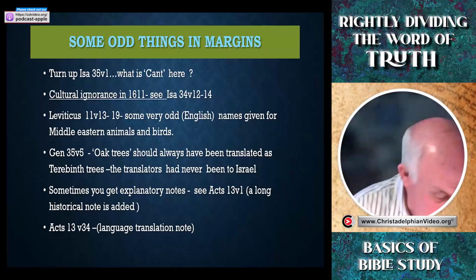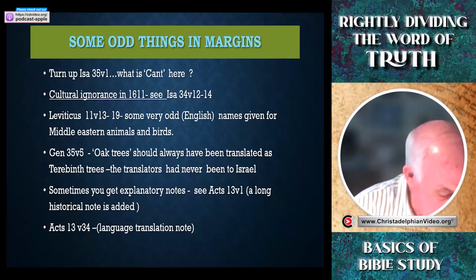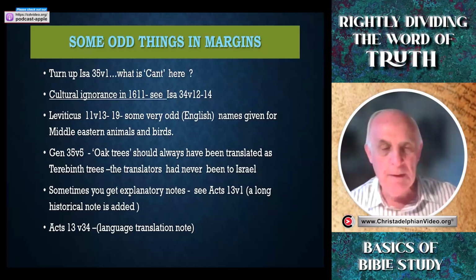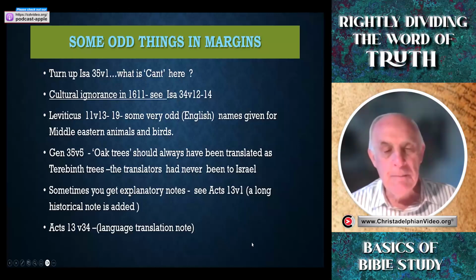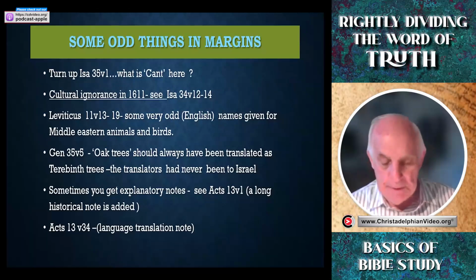In verse 34 of Acts chapter 13, this is where we have a really long note. It says at the end of that verse, I will give you the sure mercies of David. And when you go to the margin, for the little 3 in the margin, you've got the Greek holy or just things, which word in the Septuagint, both in the place of Isaiah 55 verse 3, many others see that, for which is in the Hebrew mercies. So you've got a very significant note in Acts chapter 13 being added there as well. So again, they are giving you extra information about the history or about the translation that they had to make. So again, the margins can be very helpful for you.